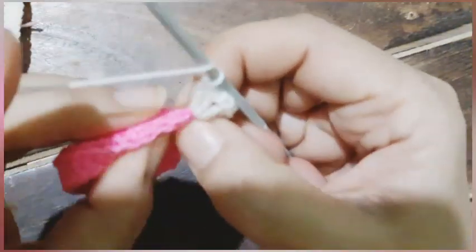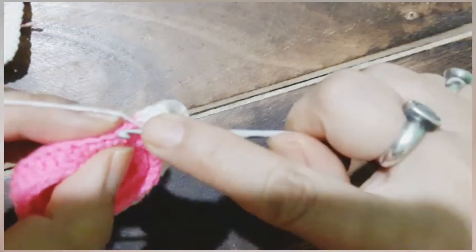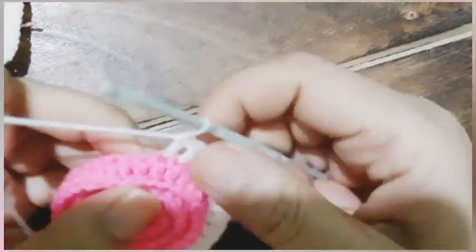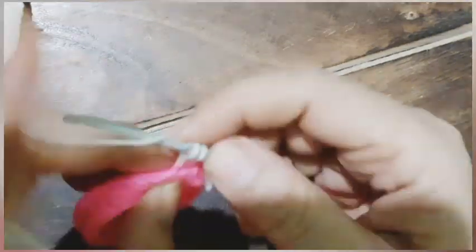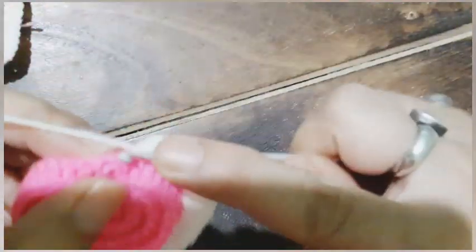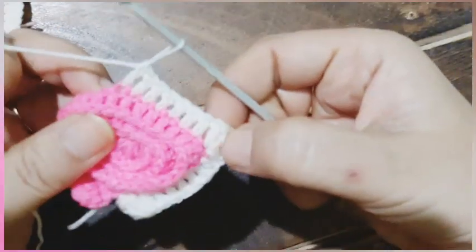That's the second corner. See, we can see the chains, and we will be taking both the loops into consideration and working in our regular manner. Sorry, that's the second one that's done. This is the third double crochet. That's the fourth one. That's the fifth, sixth, and the seventh double crochet is done.